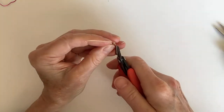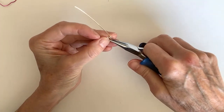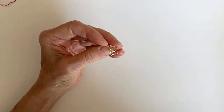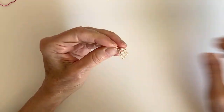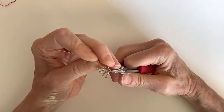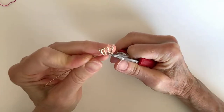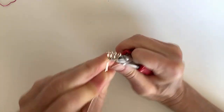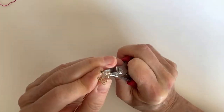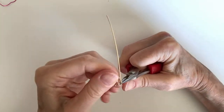Okay, so let's clip this one. My favorite beads, of course, you guys know, are the miracle beads. And I love cat's eye beads, but they kind of went out of style for a while, which was strange. And so they're kind of back in style. You can still buy them, but my wholesaler has a very limited number of colors for the cat's eye beads. But back in the day, when I was selling in the 90s, they were all the rage, especially for rings and stuff like that. So yeah, you can still buy cat's eye beads.